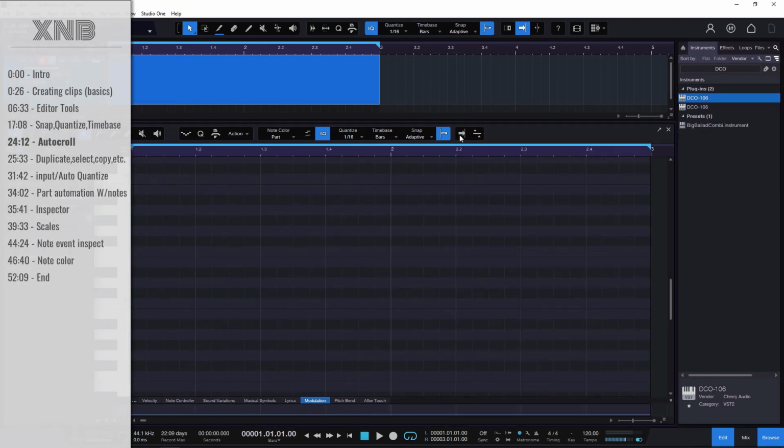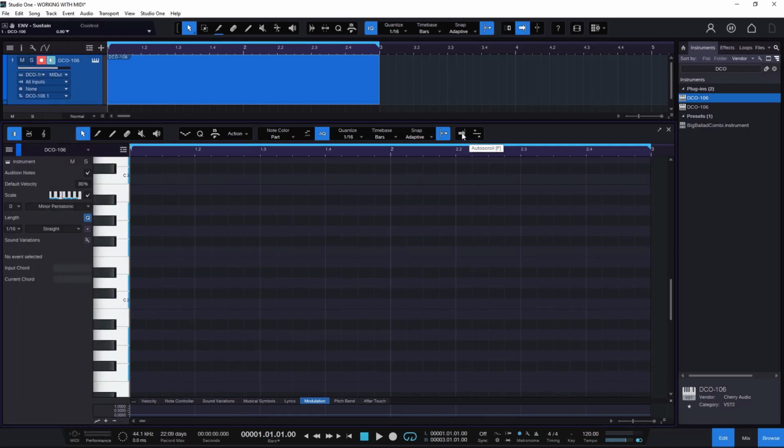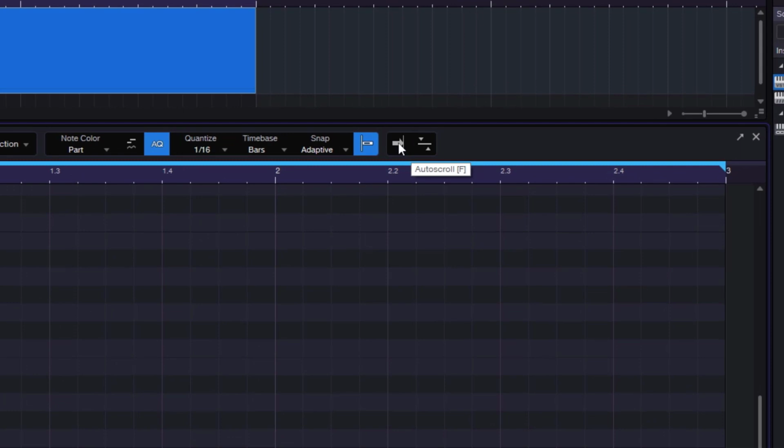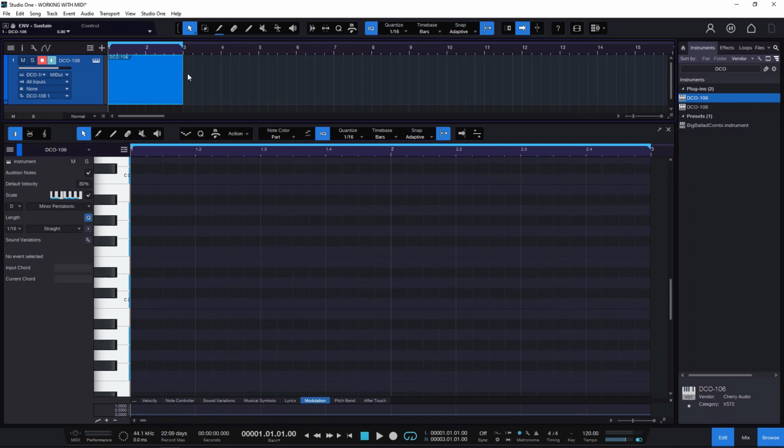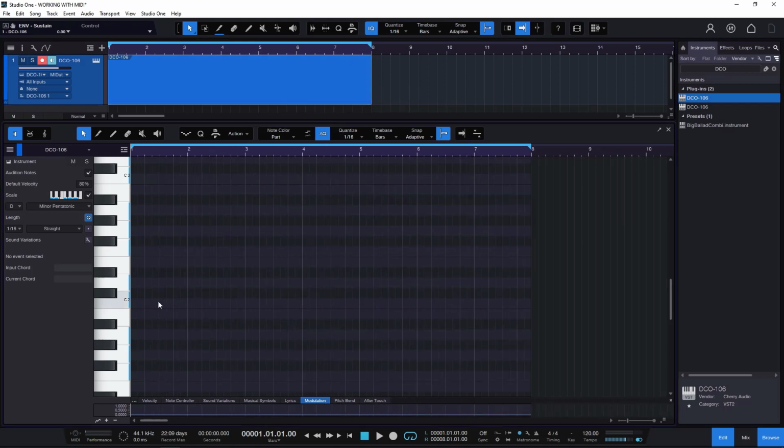Right here, you have the auto scroll, and I want to just kind of get this out of the way. You can enable or disable this by doing F, just toggle on and toggle off. Now, why do we get this? I need to give you the right example. Let's say that we have something that is a little bit bigger, and we have a lot of notes. So I'm going to be doing something like this, and maybe I'm going to go to the paint, and I'm going to be just doing whatever. So we have something kind of big.